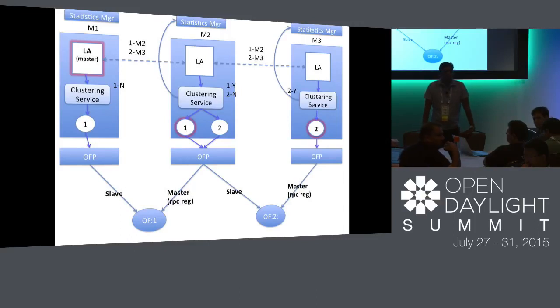Now the application has to decide who is going to write, because there are 3 instances running the same way. If somebody installs a flow to the config data store, everybody will get notified. Now the problem is the application needs to decide who should take that flow and install it on the switch, because otherwise these 3 will act the same way. They get a notification, say a flow needs to be installed, and all 3 will try to install on the switch, and one of them will succeed.